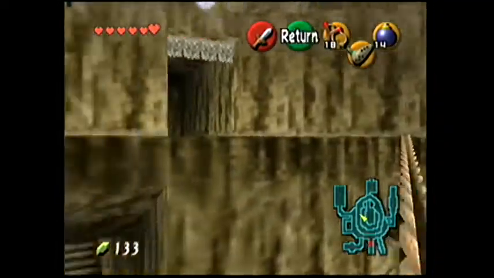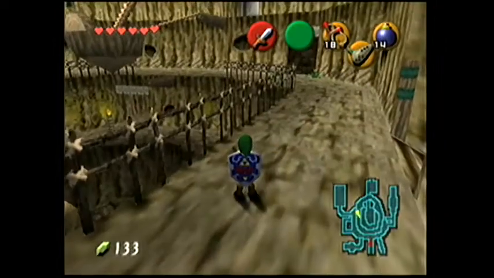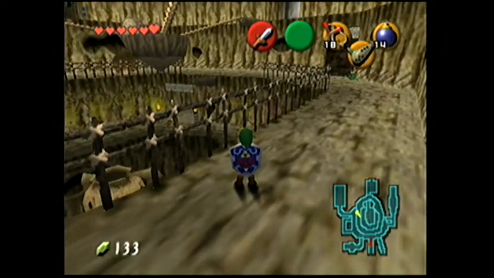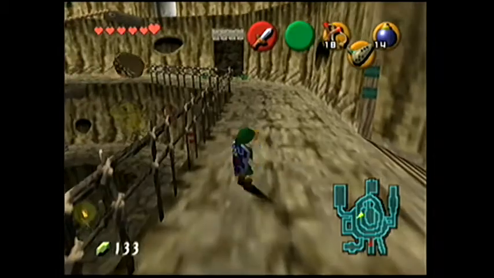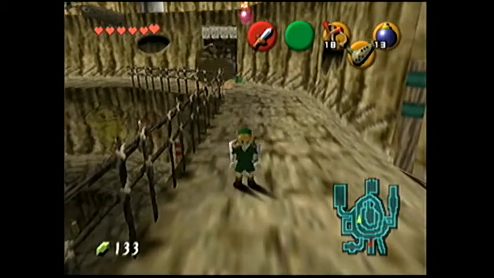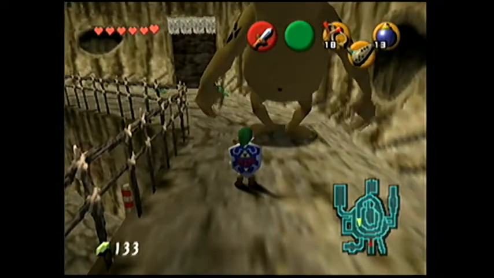Alright, we can go that way. I really don't want to go there quite yet. Let's just go here, because there's one guy I want to pester. It's this little big rolling guy here. I'm gonna stop him in his tracks by pulling out a bomb and throwing it. Sucker!